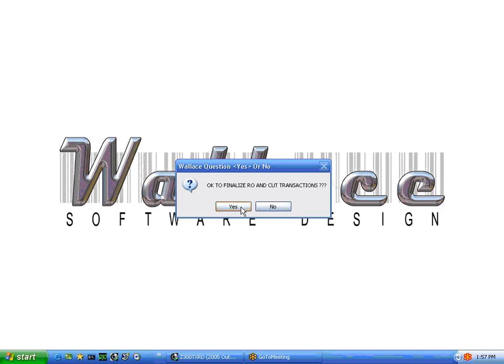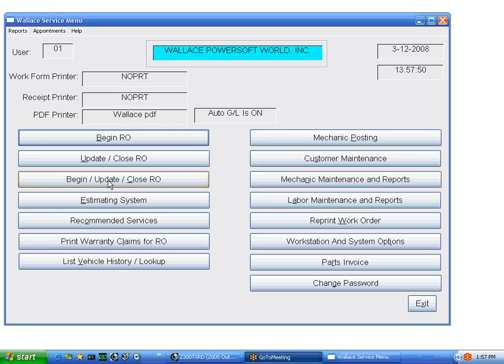What I did there, instantaneously, was use begin, update, close RO. All that did is the exact same thing, except it went right to the close RO portion. It allowed me to do whatever I wanted to do, put in my time, bill it out, and finalize the bill. Okay, so that's the end of this session where we're updating and modifying the work orders.